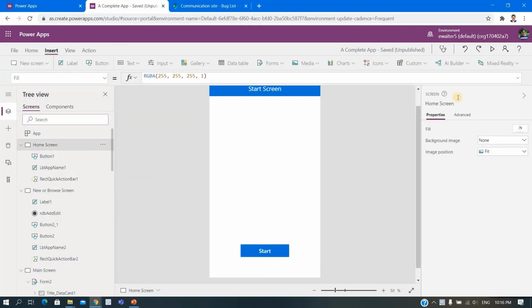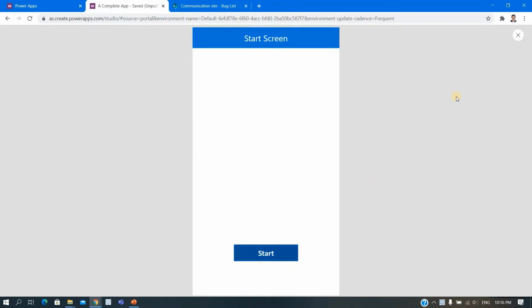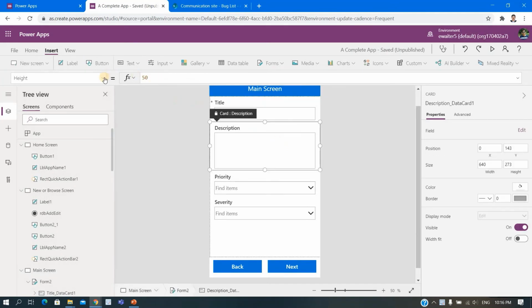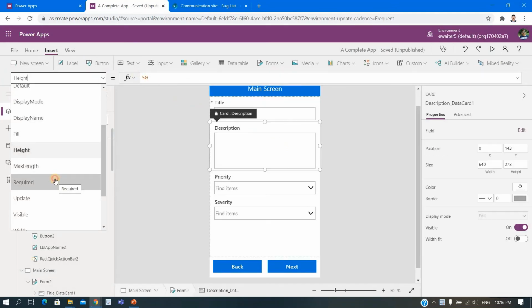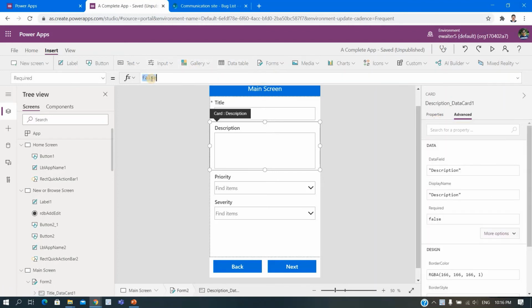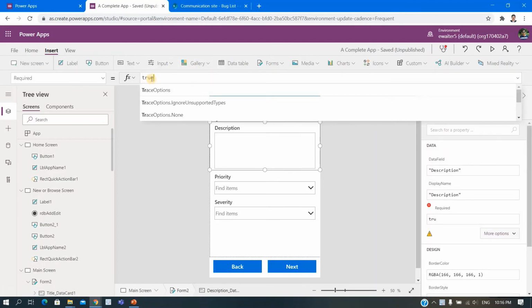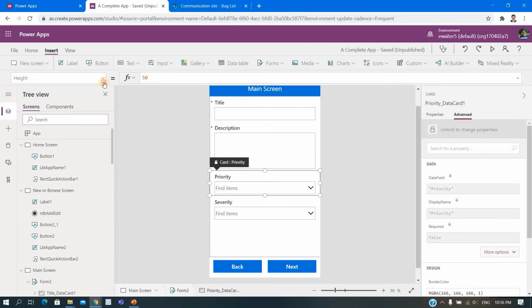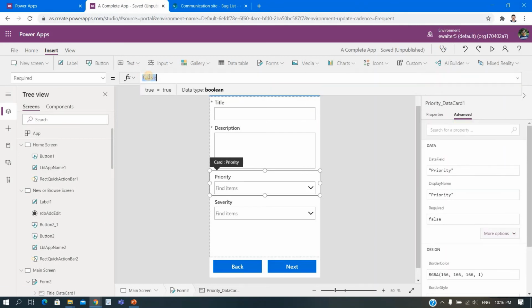Now what are the things we can do from here? One by one, we need to do some validation also. Let's say you want description as a mandatory field. Okay, so go here, uncheck it, true, like this. Okay.